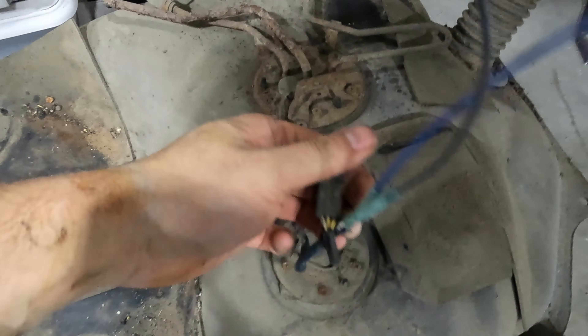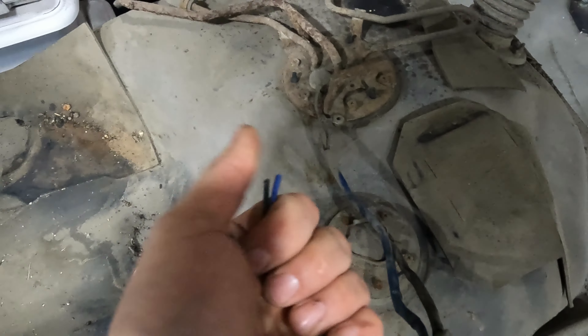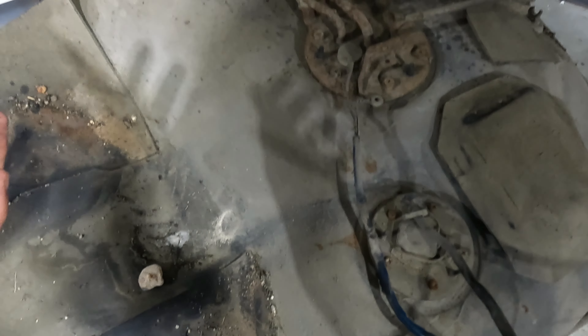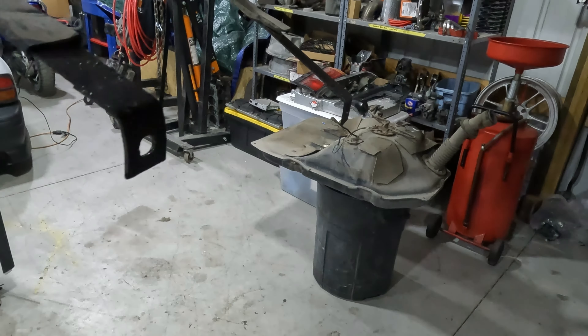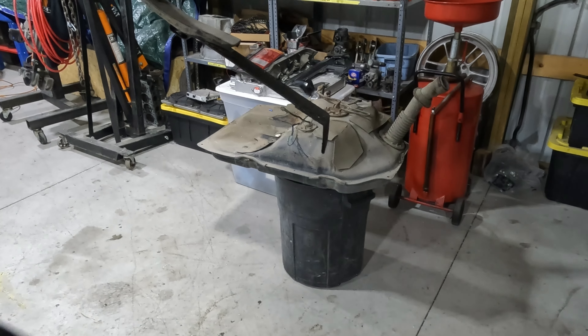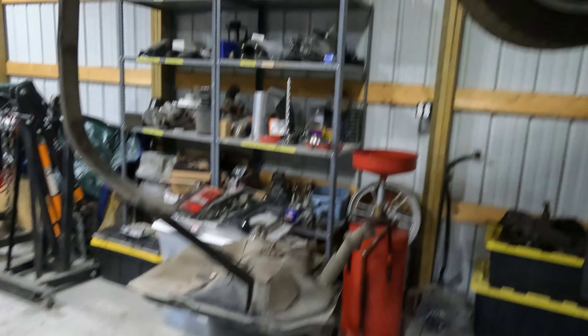I completely forgot to unplug this but apparently it wasn't hooked up to anything, so that worked out - just needed to be pulled through the hole. I'll probably wait to open this up and look in there; I already kind of know what it's going to look like. I don't want the smell to get any worse because it stinks in here pretty bad. But at least now that's out - we're in the process. I'll get it clean, order a new seal for it. Hopefully I can still get the fuel hanger for the Toyota. Maybe I'll just order a new one, put a 255 Walbro in it, put it back in, and it'll be good.